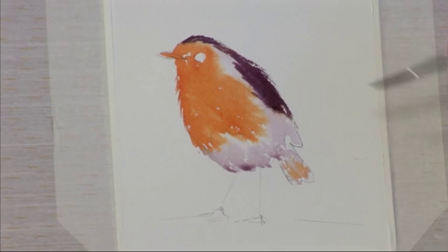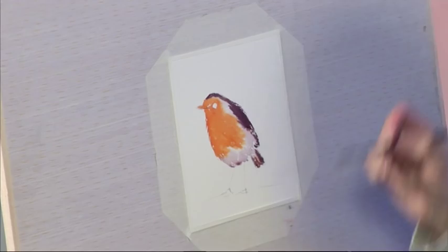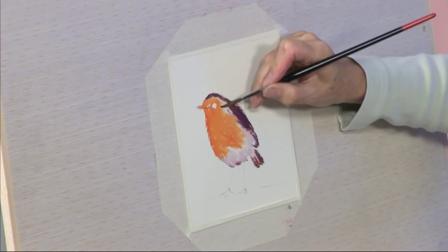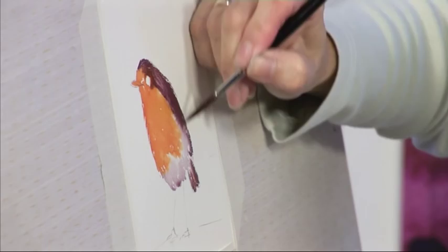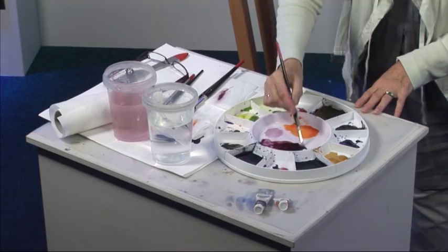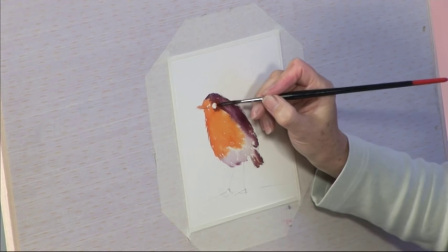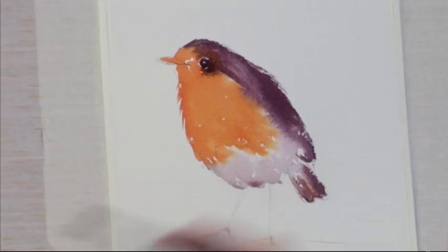I'm giving some structure to his tail, and a touch of colour in the wing that's folded here. I'll clean my brush because I want to have a little more control now — encouraging these pigments around a little bit more, picking up just a little bit more of the dark colour. And I'm going to paint around his eye, which makes the eye stand out even more. And finally, I need to do the eye itself. This takes a steady hand — what's really useful is to try and leave a tiny little white dot in the middle if you can. Pop some pigment in there; if it bleeds a little bit into the other colours, it doesn't matter too much, because you've got a wet-in-wet robin going on anyway.